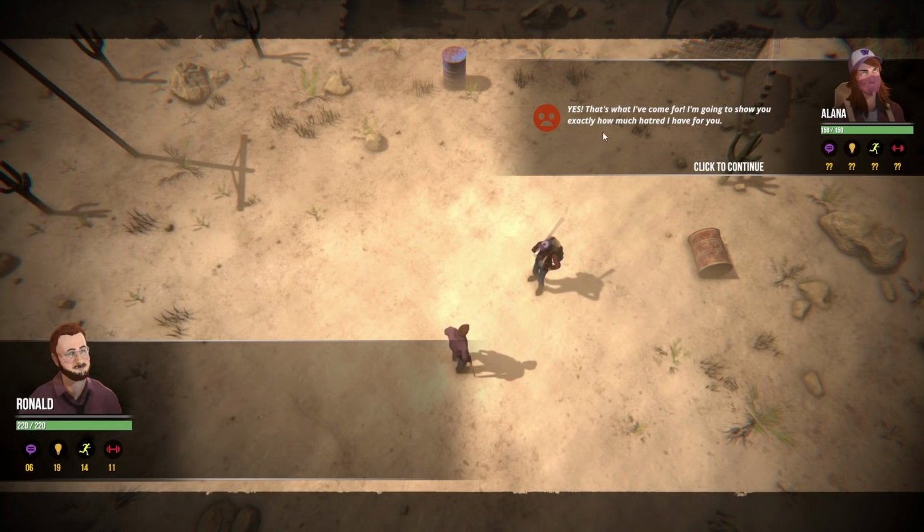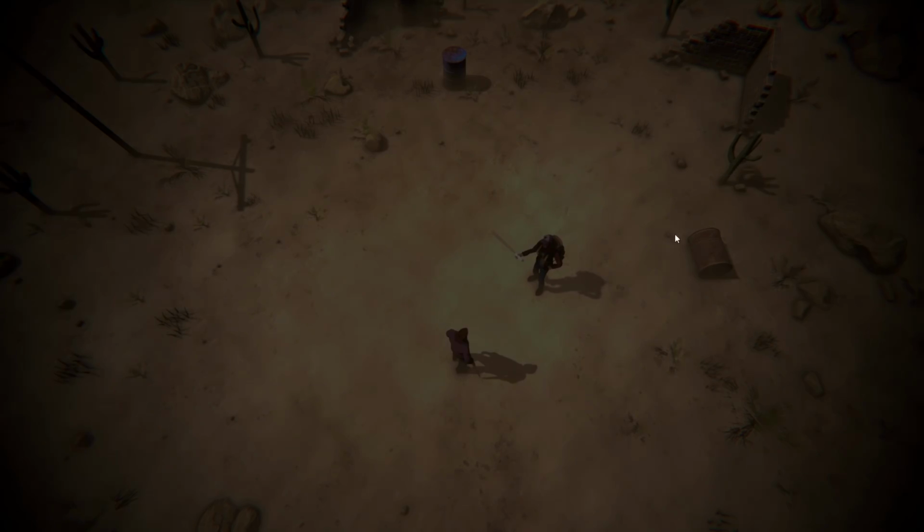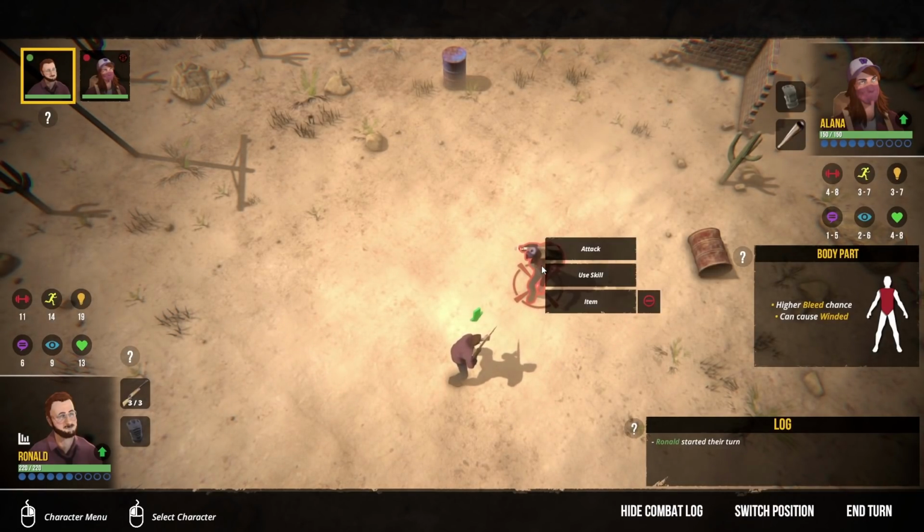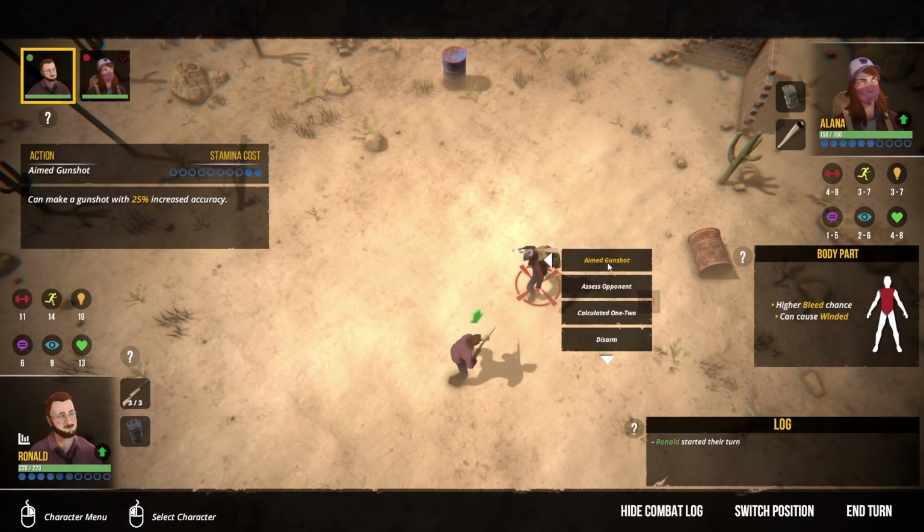I'm going to show you exactly how much hatred I have for you. Oh my word. It's a 1v1 fight. Okay, Ronald is first. She's got 150 hit points as opposed to Ronald's 220. Oh no. Ronald does have a gun as well. He has got aimed gunshot.